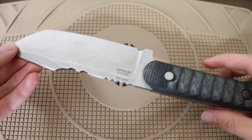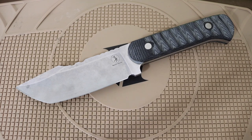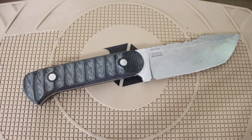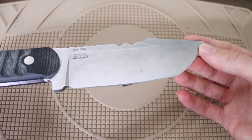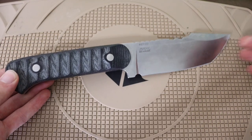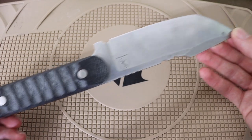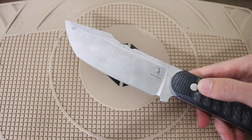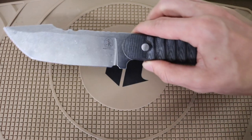This big slab of steel is made out of 52100, which is a new steel for Three Dog Knives — they haven't used it previously. 52100 is a really good high-speed ball bearing steel that's been around since about the 1940s, around World War II. One thing to keep in mind is that it is definitely not corrosion resistant because 52100 is a tool steel — it has a little bit of chromium but not much. As you can see there's already a little bit of patina on this knife, so it's definitely one you have to watch out for in that regard. However, because it is a really tough steel it does allow you to put a lot of abuse on the blade.